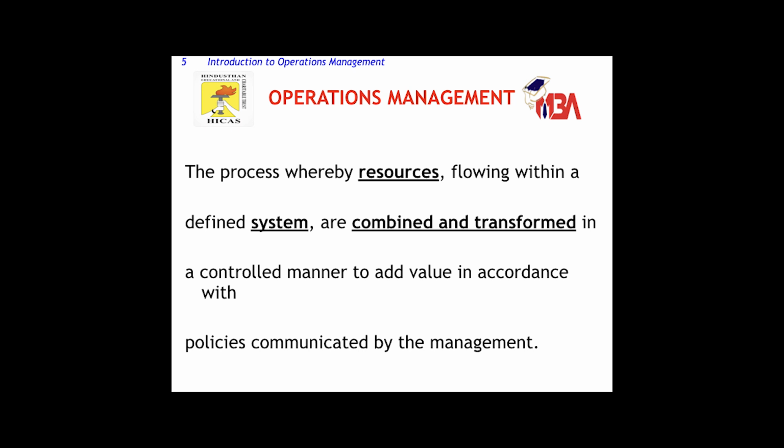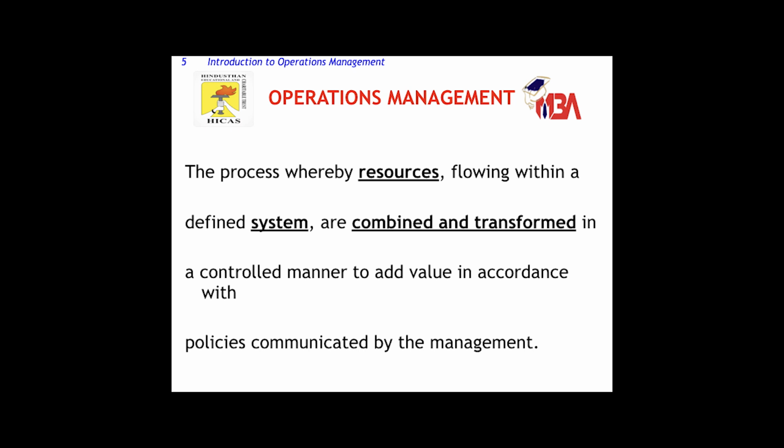So, when you are looking at the various resources required for the process of manufacturing or providing service, we are looking at the various inputs. These inputs required for manufacturing or providing the service are based on what the company wants to deliver. So, that is where the policy communicated by the management comes in. What is the product, what is the service we are going to do, at what price, to whom, what are their expectations. Based on this only, the various resources required for manufacturing or providing the service are defined.